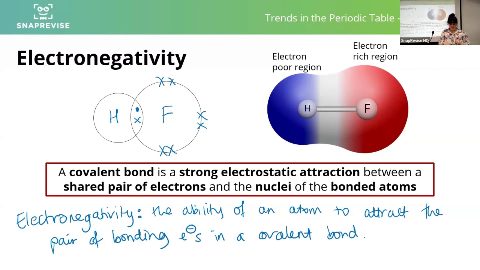But fluorine has got, if the shared pair of electrons between hydrogen and fluorine actually spend more time around the fluorine because they're more attracted to the fluorine, the hydrogen is left with just its single proton. It no longer has control or exists with its electron, and so becomes delta positive, partially positively charged. That means it is an electron poor region, so it's delta positive. Fluorine has therefore got control of, or an extra electron is spending more time around fluorine than it has protons. And therefore, fluorine becomes an electron-rich region, or delta negative.